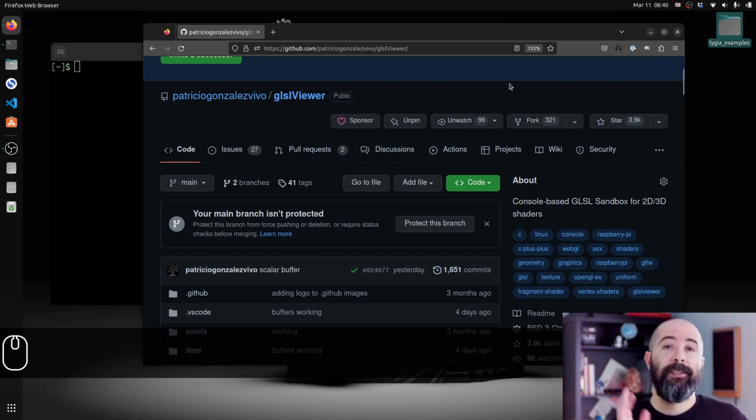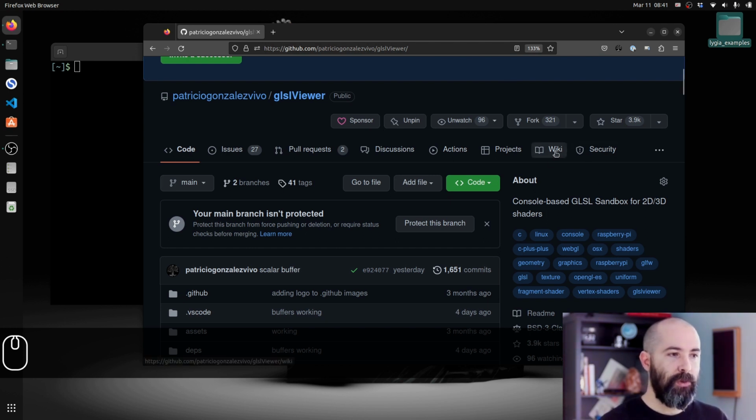But what I'm very excited about is that I have integrated GlslViewer into Blender as an add-on. And it runs as a custom render engine. And today I want to show you how you can compile it, because the more people compile it and try it, the more we can polish it and transform it into a proper add-on.